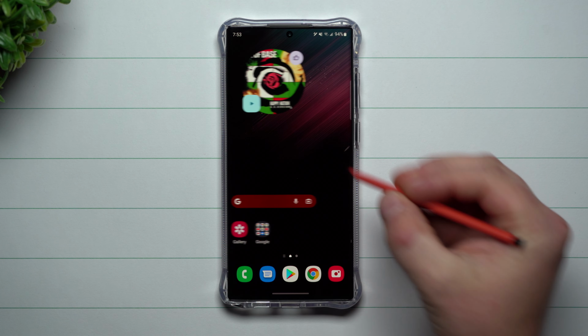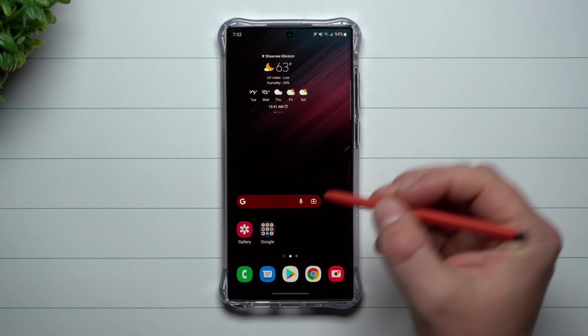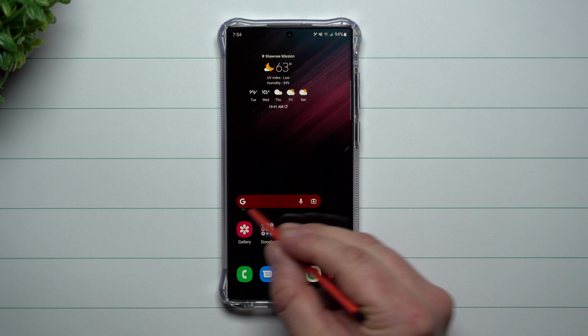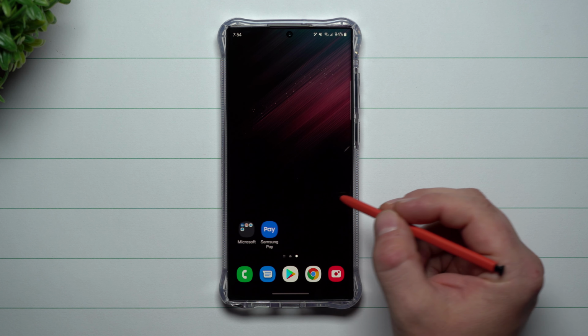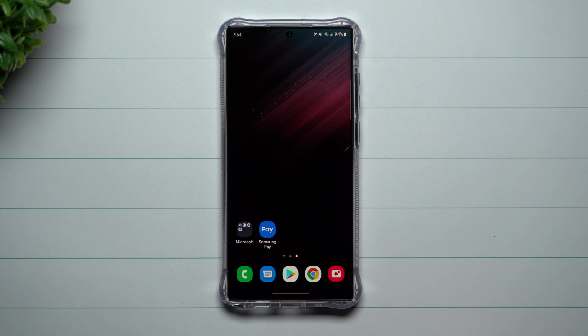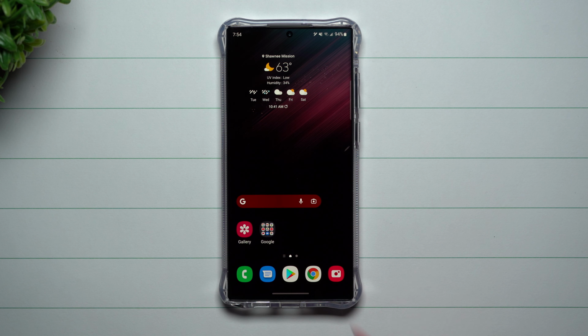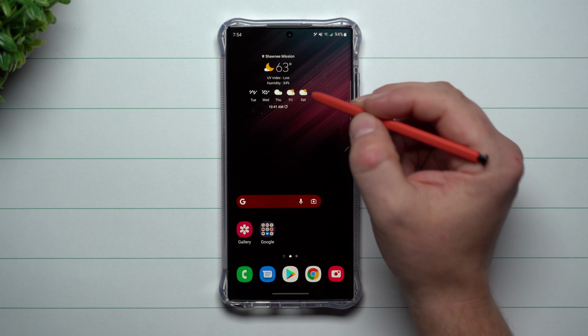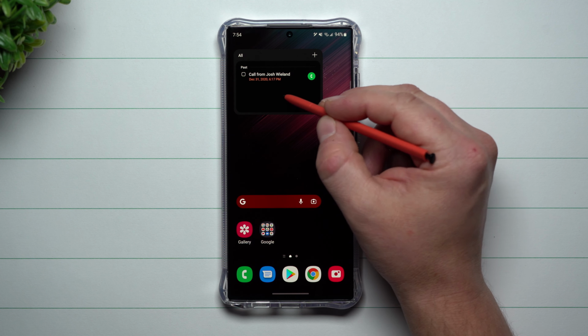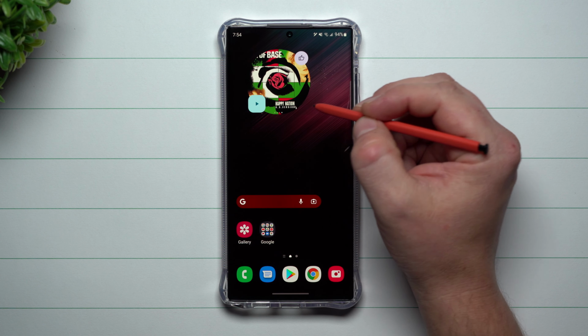So if you have maybe a widget on the top left over here, maybe you have another widget over here. Technically, this Google search bar widget is also a widget. You can also maybe have some on the next screens, but it's a way that you can put them all into one spot. And these actually look pretty good as well. So what you can see here is I have 4 of them set up.